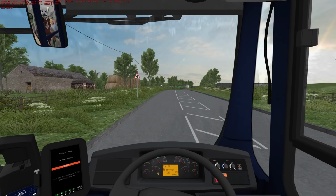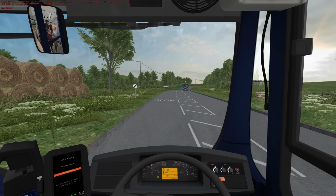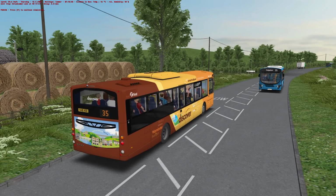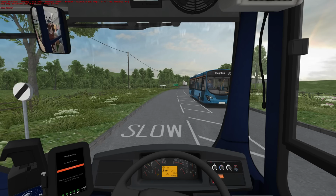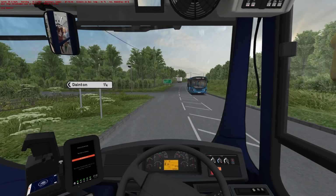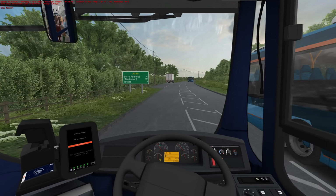Right, should we just stop? Oh, it's loaded a... Oh, hang on. Wow, how fast is he going? What has happened here? Right, okay, so this livery appears to have broken everything. But it worked, because literally I don't know what's happening. Right, we're just gonna... Oh, there's another one. And another one. Okay. Right, now I see what's happening here.